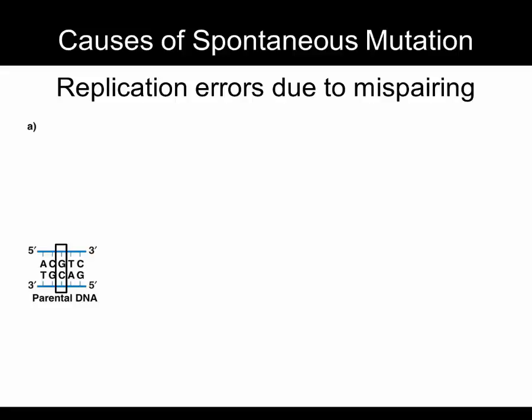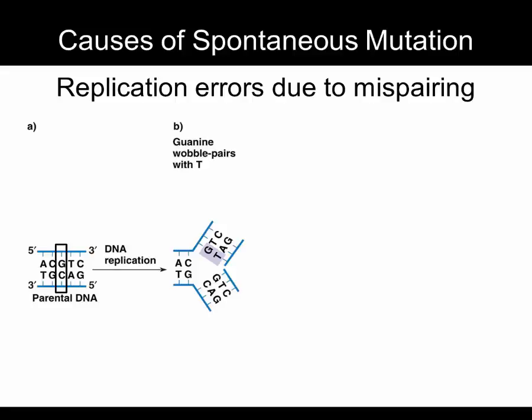Let's say there's initially a GC pair at the middle position of this DNA strand. When it's time for replication, the G is in the rare enol state and pairs with the T. Or maybe the dTTP is in the enol state when it pairs with the normal G. Either way, we have a GT base pair now. The other strand presumably has no such problem.